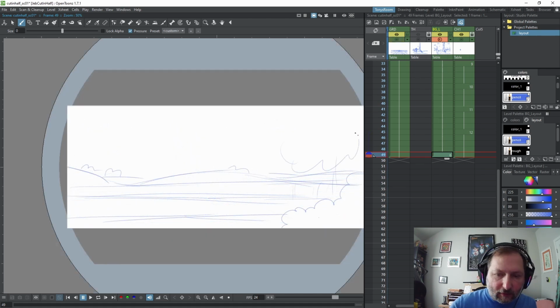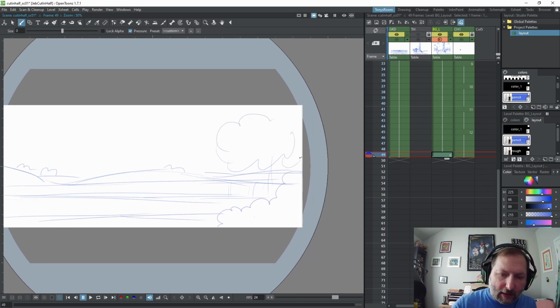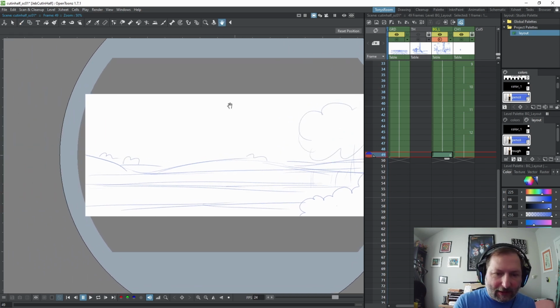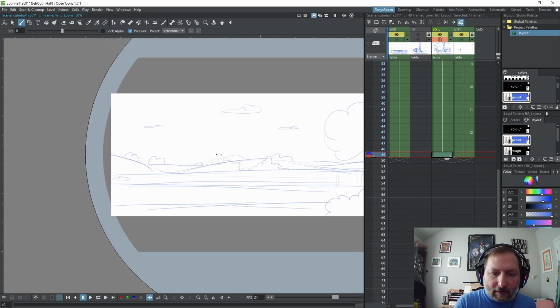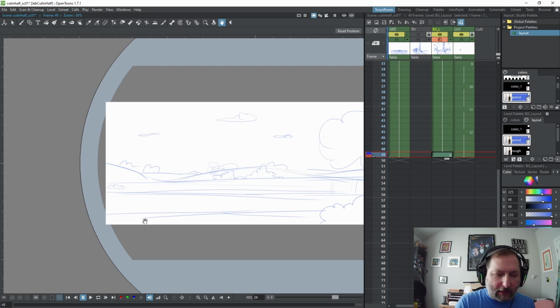Maybe there's some trees over here just to kind of bookend. I like that idea of bookending. And you know, we could have some clouds up here. That might be fun. Those could be trees. I don't know. I'm just kind of scribbling around. We could have a rock. Have rocks. You can have whatever you want for your background.